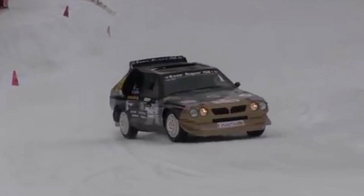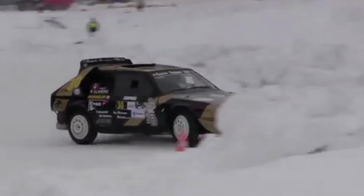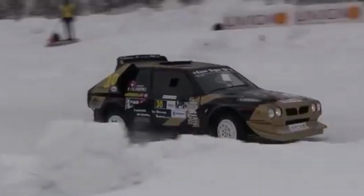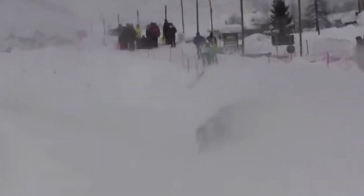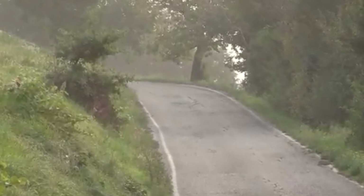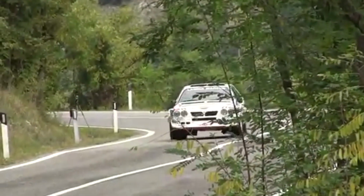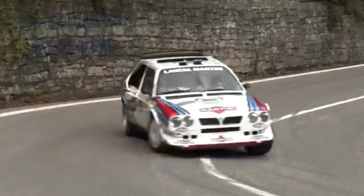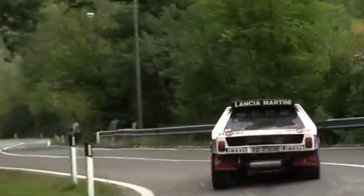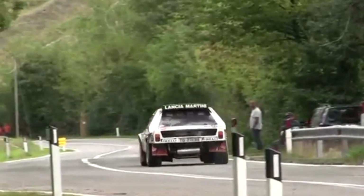Despite only having 5 wins, the car remains an icon of Group B with its low weight, high power formula mixed with its technological ingenuity, making it an amazing car to spectate going around a rally stage. Whilst it never won a championship, it was well on its way to achieving success before Group B was cancelled, coming in a close second place in both the Drivers' and Manufacturers' Championship in 1986.